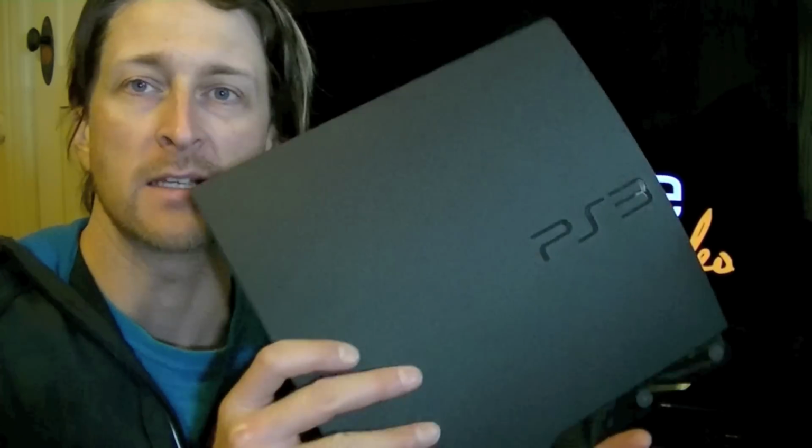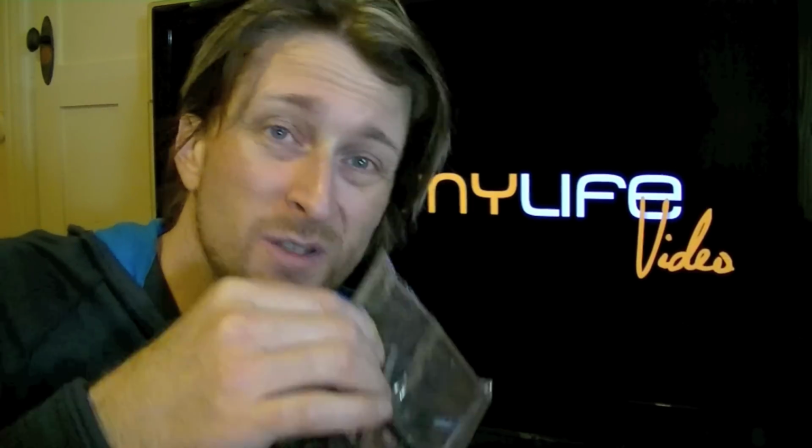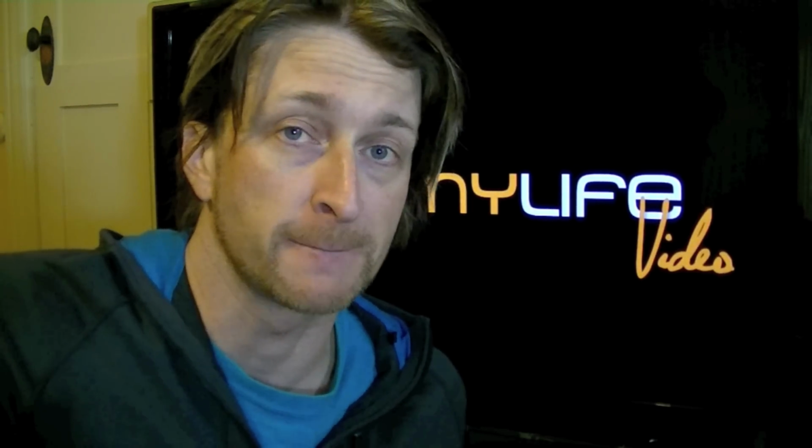In your PlayStation 3. This time we're looking at the Slim model, which I have just picked up. It is a brand new PS3, so I haven't used it at all. It has no data on it, so I will be replacing the internal hard drive, which is a 160 gig, with a brand new 500 gig, and then I'll also be popping that 160 gig into a little enclosure. So I'll end up with a 160 gig portable hard drive. I'm actually going to get another one of those enclosures and do the same thing with my 80 gig out of my old PlayStation.